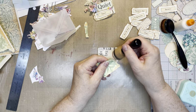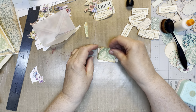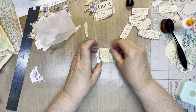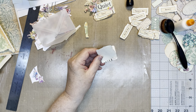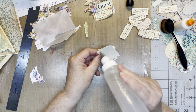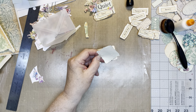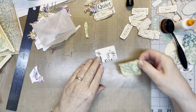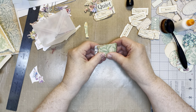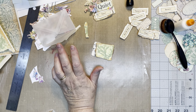Something a little more simple. Some can be more elaborate, some a little plainer. So that's the right side. Oop, upside down. Okay. We're going to put this on here, glue this piece down. I think I'm going to try, let's try, let me see here, 1 inch, there we go.